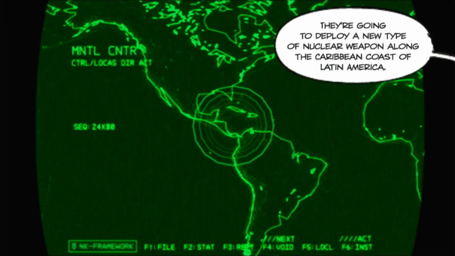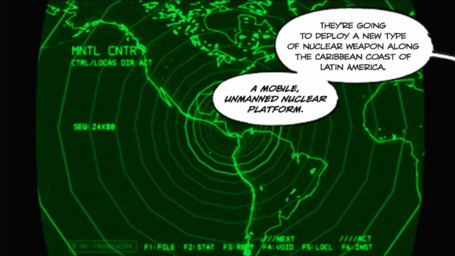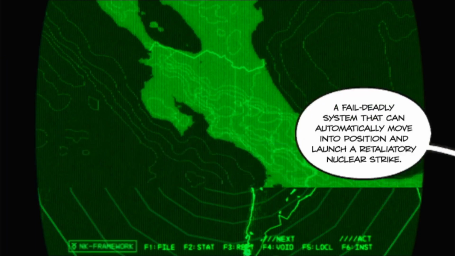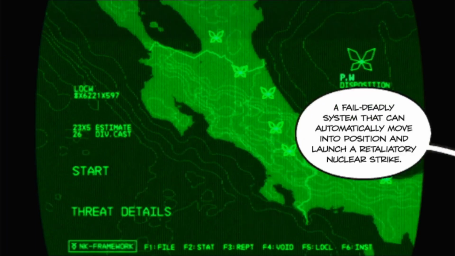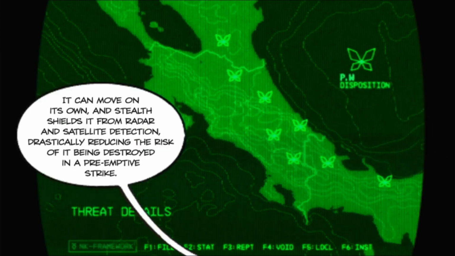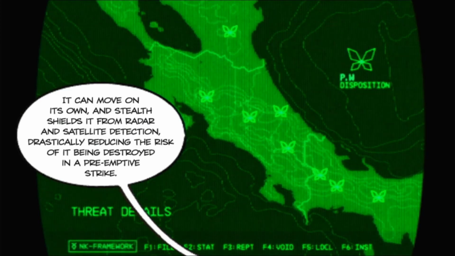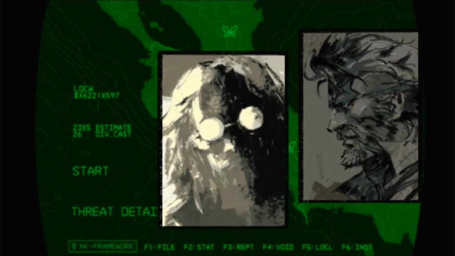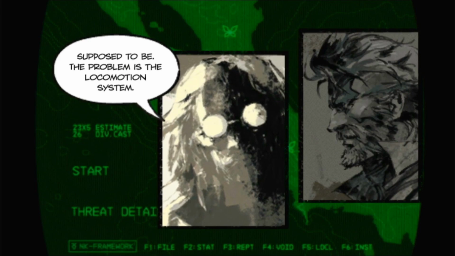They're going to deploy a new type of nuclear weapon along the Caribbean coast of Latin America. A mobile, unmanned nuclear platform. Unmanned nuclear platform? A deadly system that can automatically move into position and launch a retaliatory nuclear strike. It can move on its own, and stealth shields it from radar and satellite detection, drastically reducing the risk of it being destroyed in a preemptive strike. And this is the new deterrent? Supposed to be. The problem is the locomotion system.